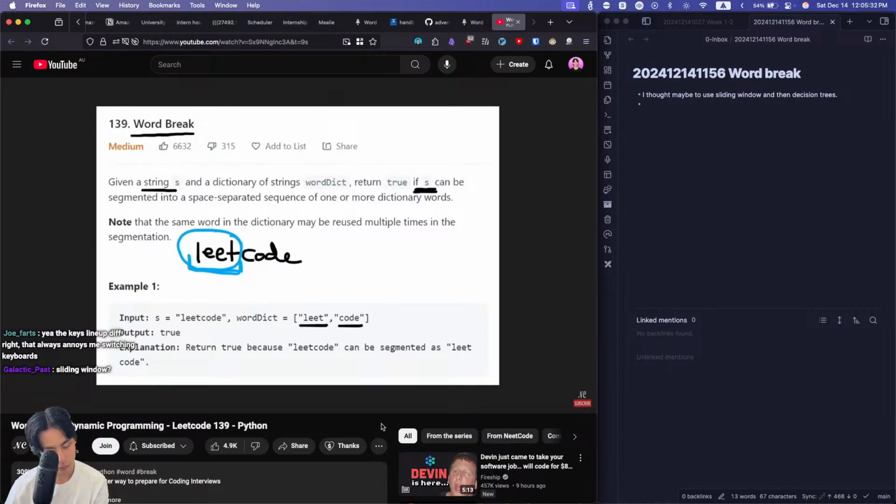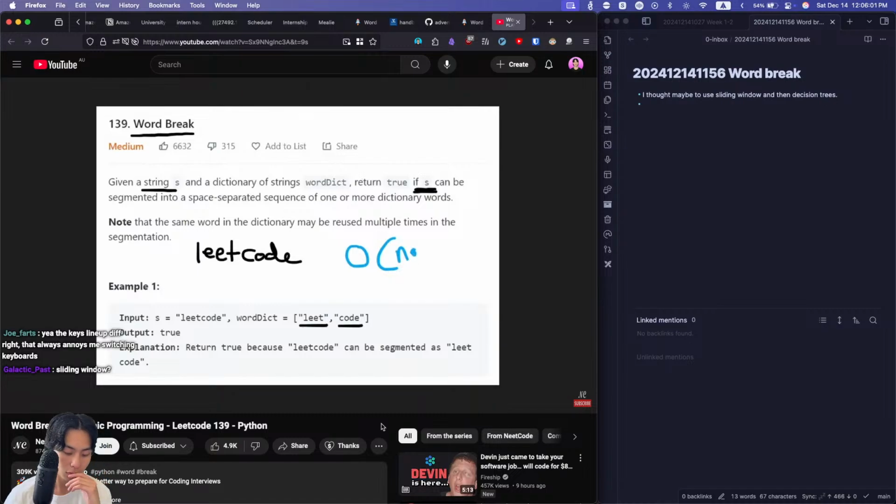Now, in this approach, what we're going to basically be doing potentially is from every single starting position, we're going to check every prefix. So from the first starting position, we might also get, if this happened to be a word, then we would start at this position and then do the same thing for this. Every word starting here. So basically, we're going to try every word. How many different words are we going to end up trying? We're going to try, let's say n is the size of our string, basically from every single starting position to the end.